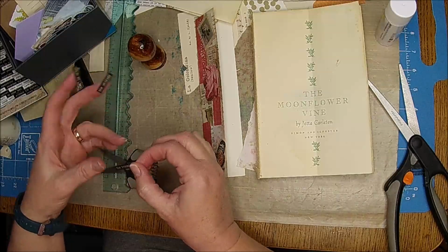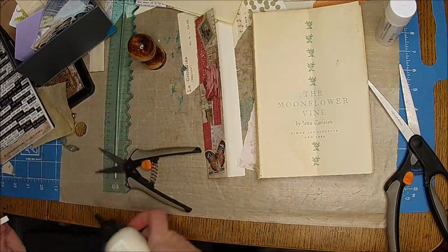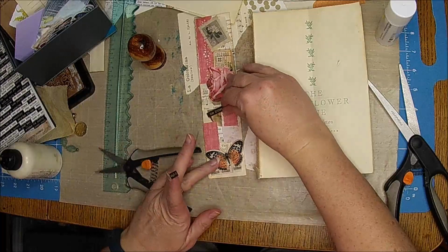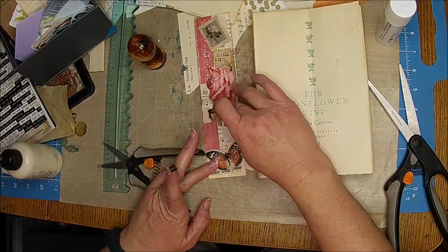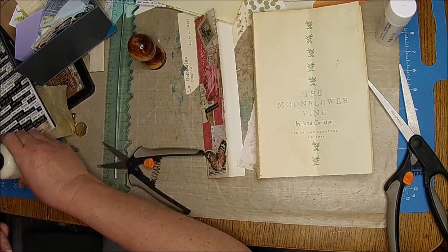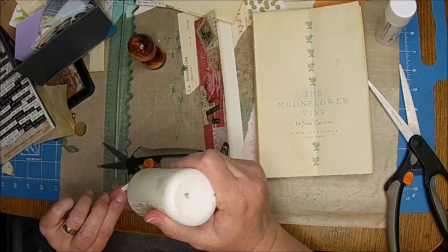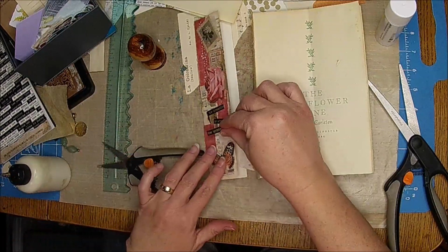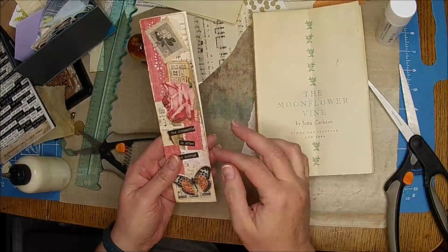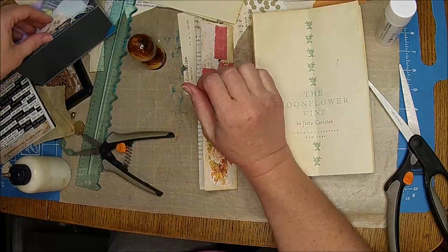So this says, the impossible is often the untried. I guess it is, huh? Because, what's the other one? There's a will, there's a way. Yeah. Love using these Tim Holtz words, I do have these listed below in the details as well. So I just kind of play with them until I'm happy with how it looks. I really like that, and I could go ahead and sew around it if I wanted to. And then I'm going to look over here and see what I want, which I do want a butterfly. I just feel like I need a butterfly on this one.